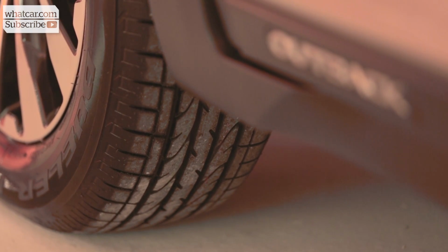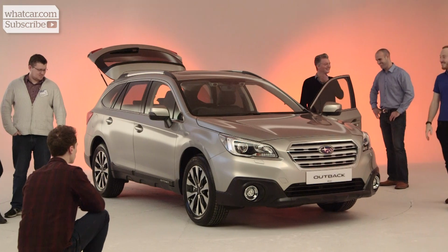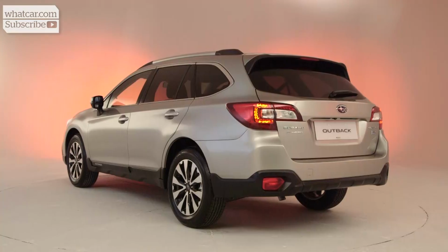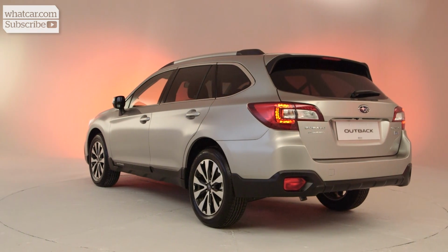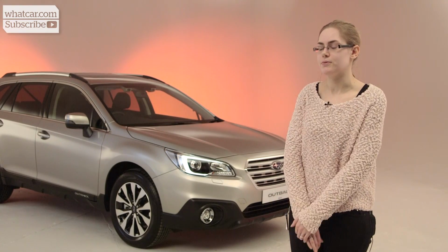I mean, Subaru for me, they invented this genre, so it's not them comparing themselves to the market, it's the market comparing themselves to the car. Compared to other off-road estates, I think there is more ground clearance there. I think there's more off-road ability than 99% of people are going to ever need. I mean, the idea of buying a Land Cruiser and going on the school run doesn't appeal to me. So I think it's still the go-to car if you want an all-wheel drive estate.